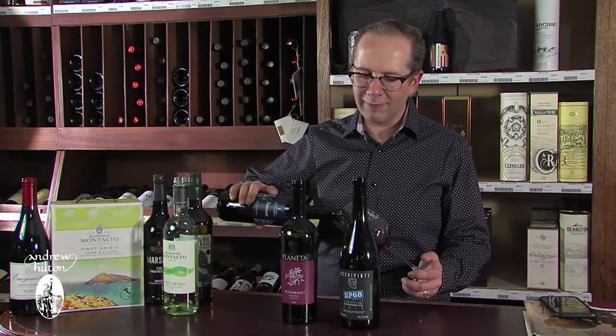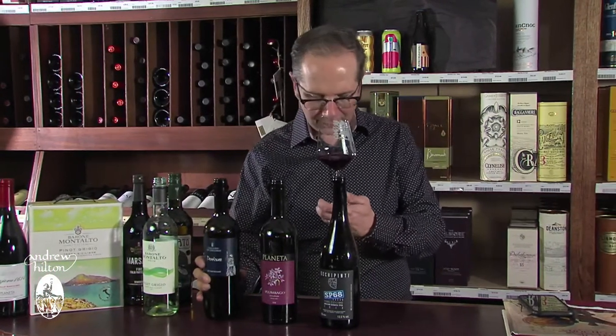I was kind of surprised how much this wine was simple enough and approachable enough that it could actually be the first red. And it does have its own charm, doesn't it? I know I ranked it last, but it immediately brings a smile to my face. I love how rustic and earthy and just honest it is. I really quite like this. I feel a little bad for ranking it last, but I still would not put it ahead of any of the others.